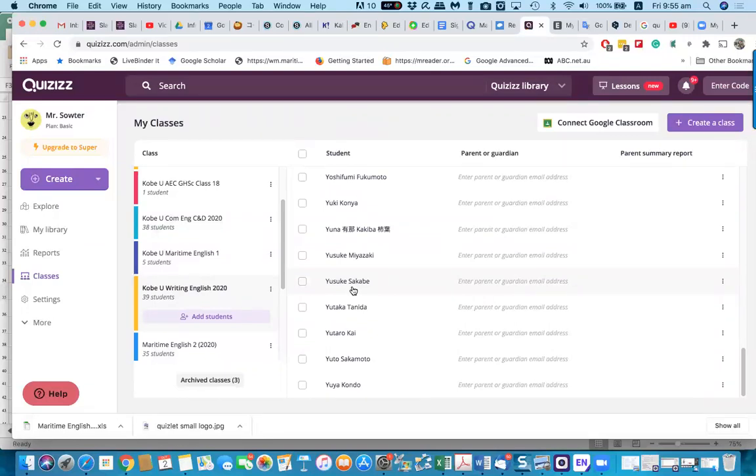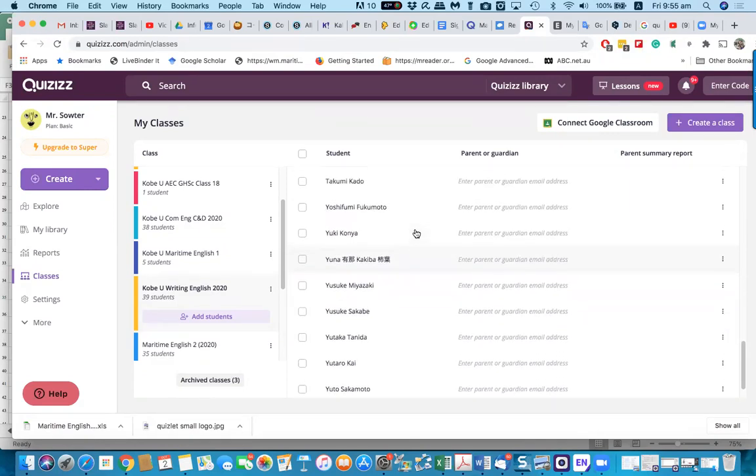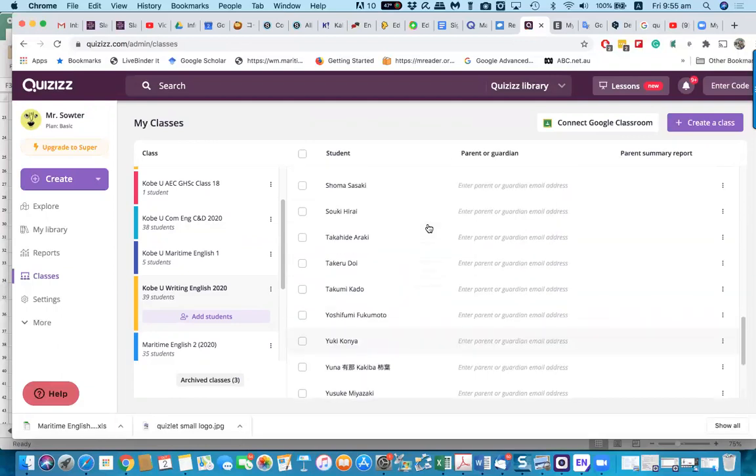If you don't see your name here, okay, I'll scan up very slowly. If you don't see your name here, it means you aren't registered and you will need to register with quizzes. And Yuna, sorry to use you as an example, but Yuna used the kanji. I had to go and search and find and then edit her name. It takes me a long time to do that. It would be much easier if everybody just put in their English name to begin with. It makes it much easier for me.